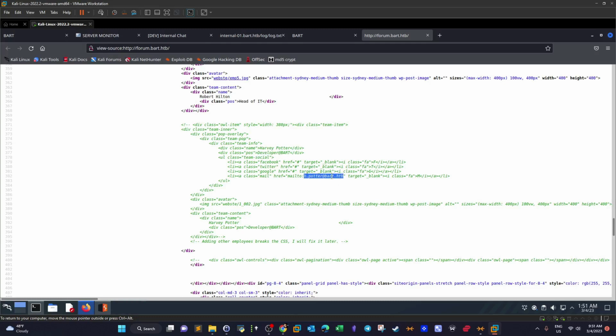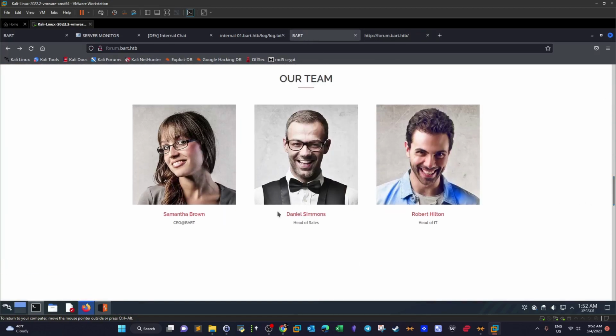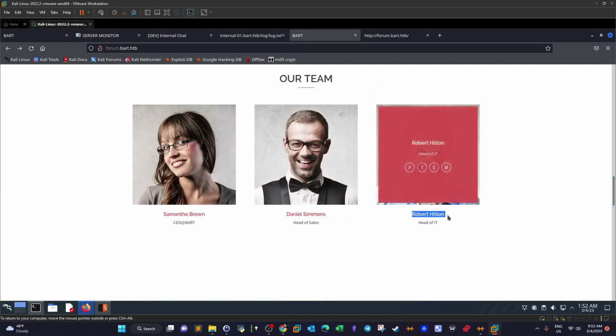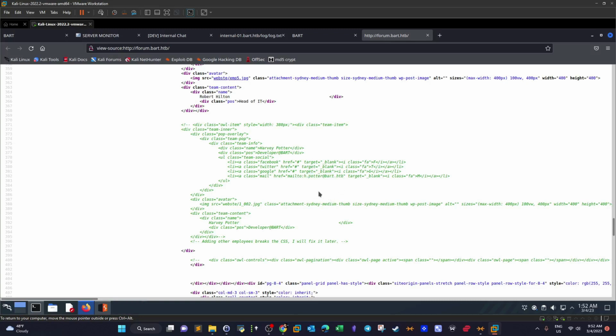Okay, now h.potter, that's the formula followed by the company to create the email addresses, which means that the other members we have just discovered, Samantha Brown, Daniel Simons, Robert Hilton, most likely follow the same email formula, which means the first letter of the first name, dot, and then the last name.